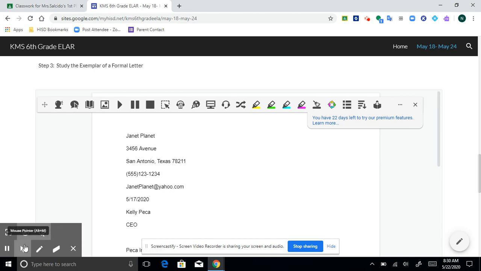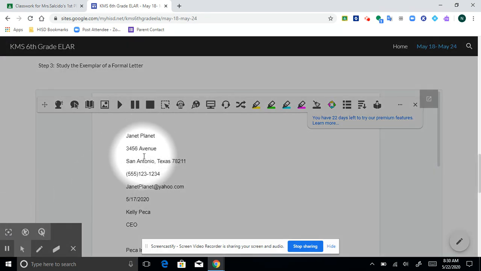In this exemplar letter, this is clearly a made-up address and a made-up phone number and a made-up email. So if you need to put something that's made up, as long as it's reasonable, you may do so. Also, if you're writing to a person whose address you don't know or can't find, let me know. I can try to help you find it. Or again, you can use a made-up address.